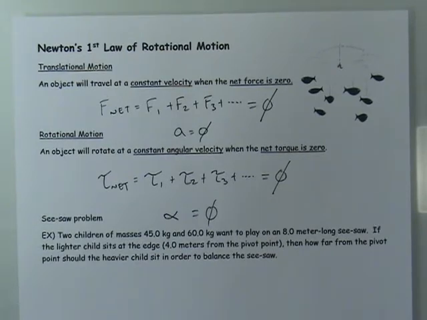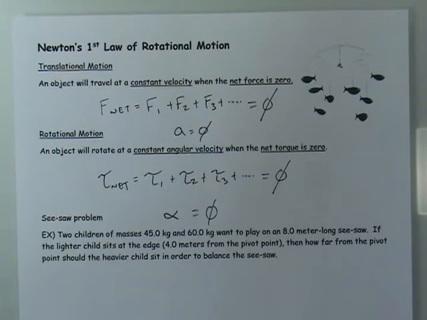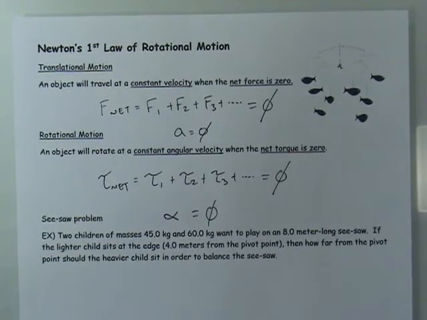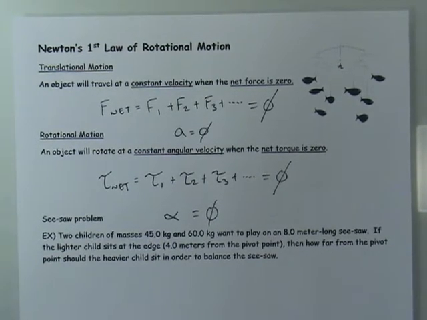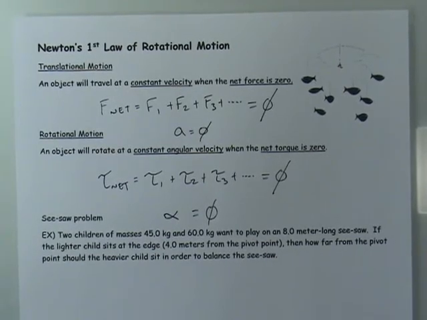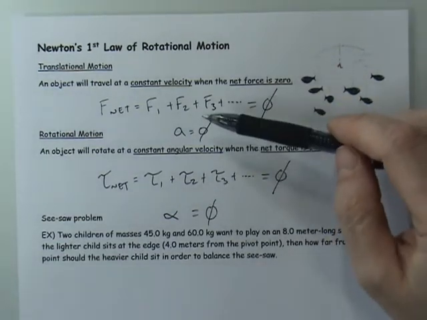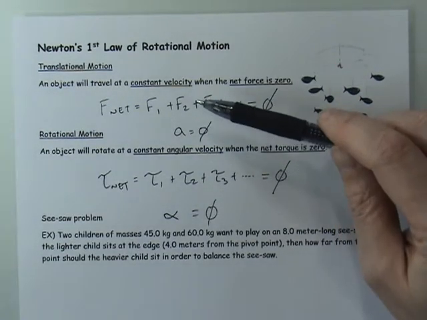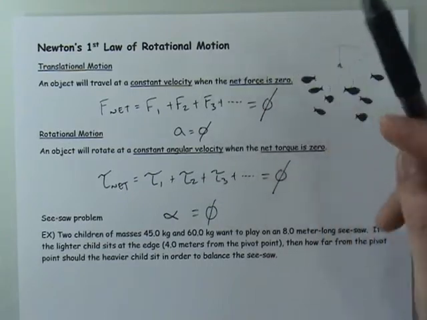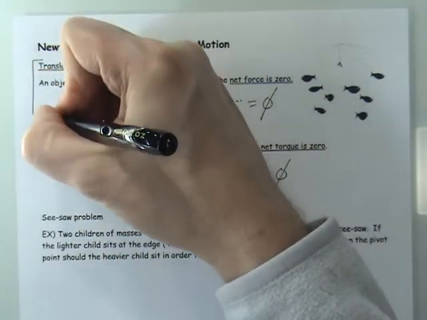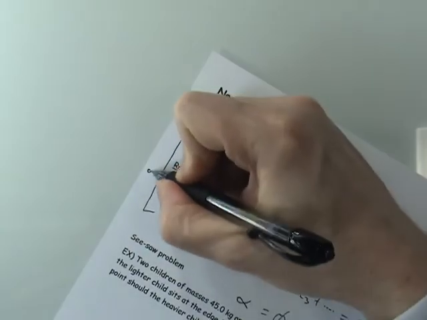Now, I would say that there are 3 kinds of problems. With torque, there are the simple torque problems, which we looked at in the previous video, where you calculate the torque by itself by looking at the force, the lever arm, and the angle between them. Then there is what I would refer to as the seesaw problem, and that's what we're going to look at first. And then finally, there are the most complex problems, in which we will need to take advantage of both rotational and translational motion, because these 2 things are what cause stability.